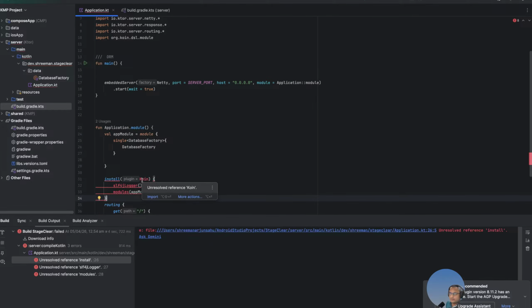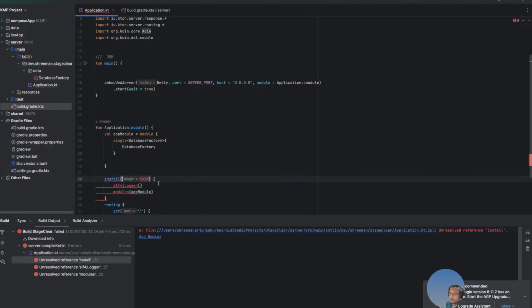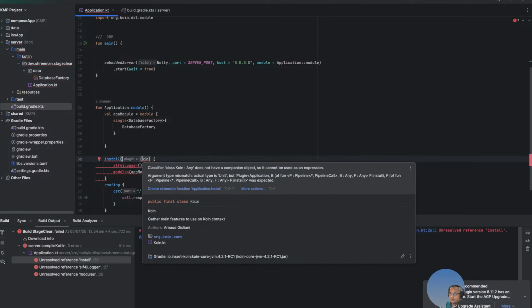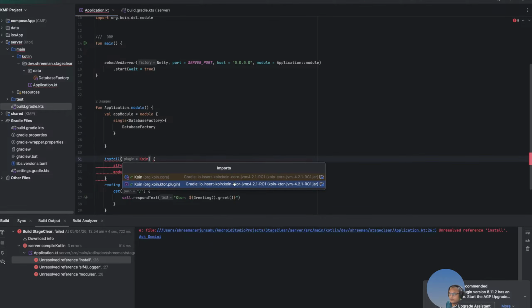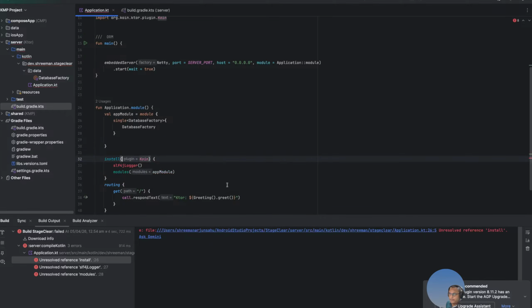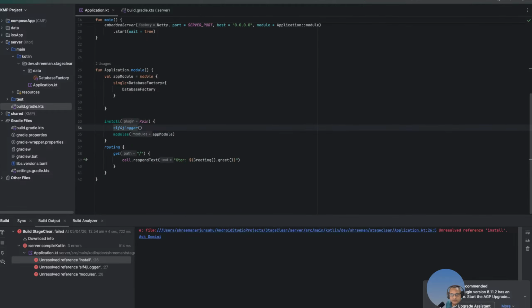I think it's going to work now. Just import that. Still the same issues. No, bro. Yeah, and we need some more imports. I think imports should also be improved in Kotlin. Like if you have multiple, then we should have some type definition that helps to resolve the correct one.